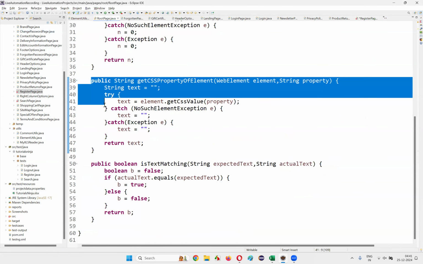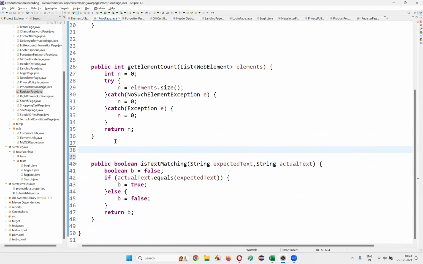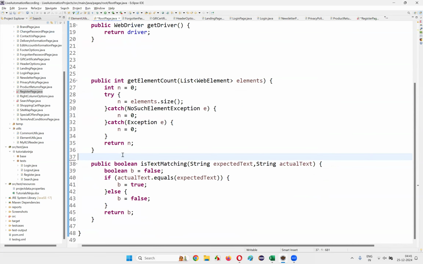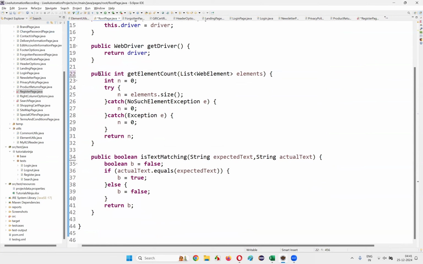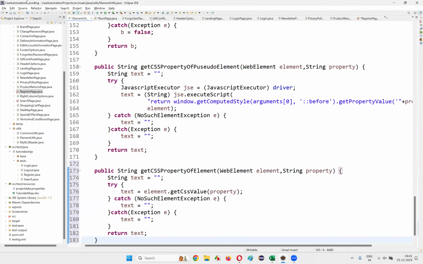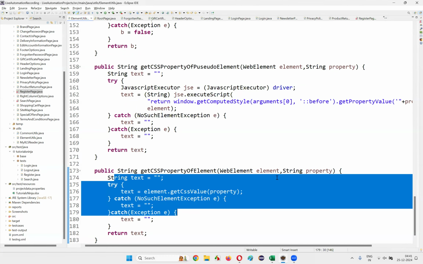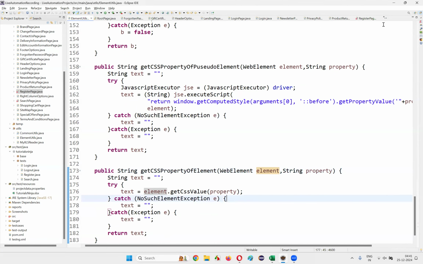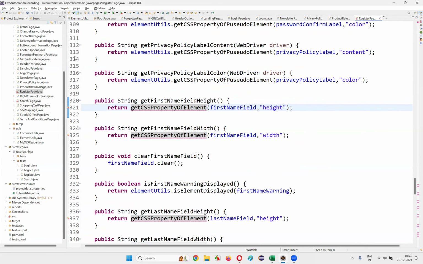Get CSS property, and this method is there in the root page. Cut from there, and remove the extra spaces that are coming here. Go to the element utils and paste that method there. Okay, that's it. Fine. Here also JavaScript code is being verified, and okay, CSS property of the element, and go here and simply write down element utils. That's it. Element utils dot CSS property of element.